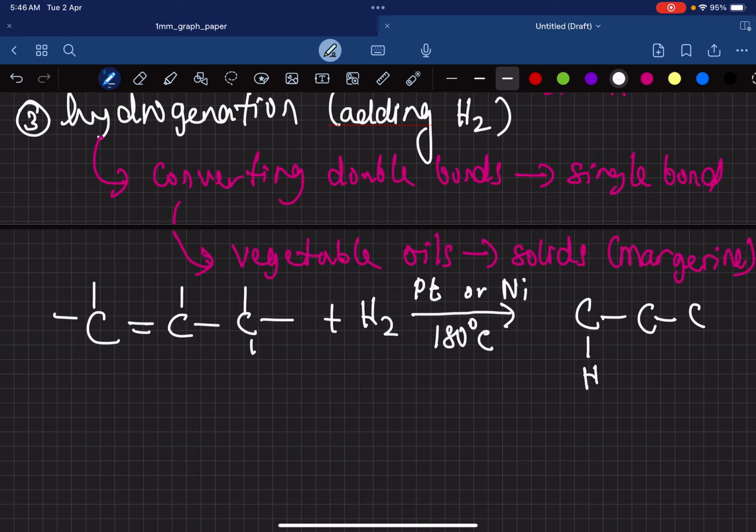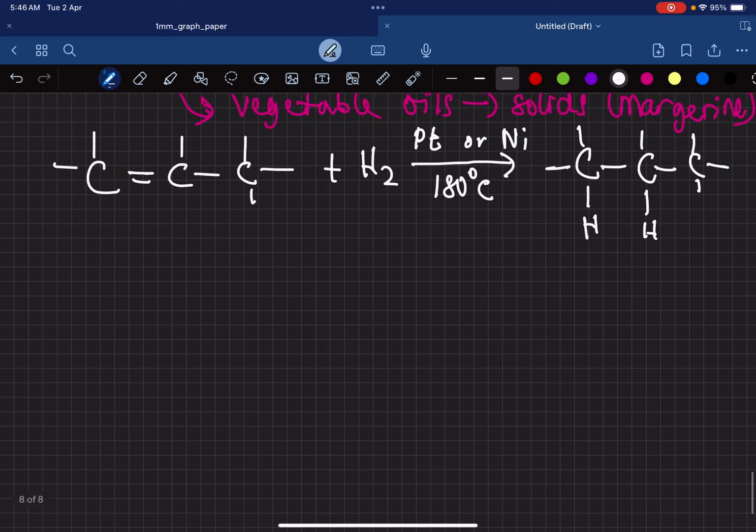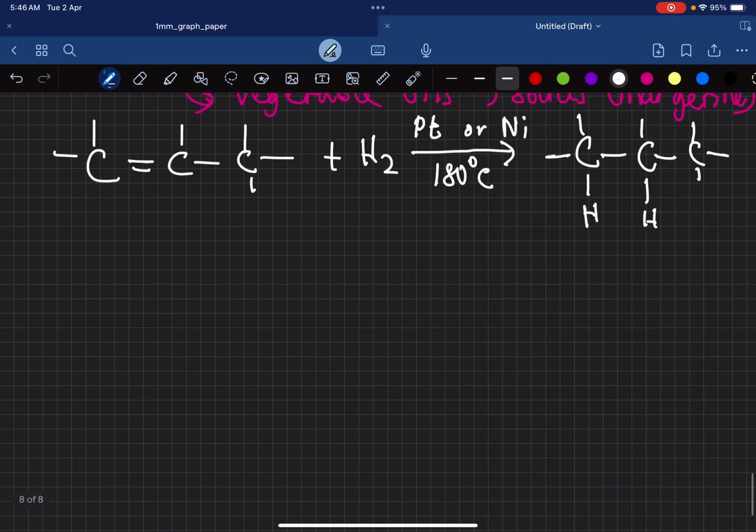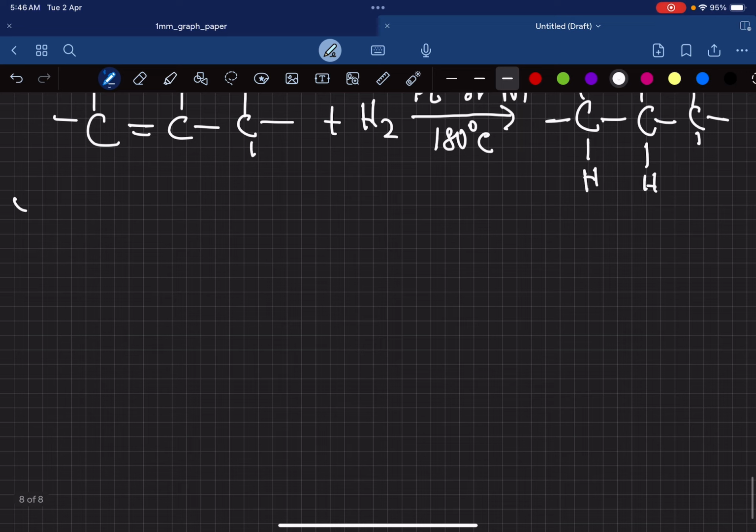Then hydrogen gets added over here. The double bond breaks up and you end up adding hydrogen there. So this is called saturatedness, converting something from having a double bond into something which is saturated. Now then the other reaction is, how many are we? Okay, we are at number 4. The other reaction would be hydration.